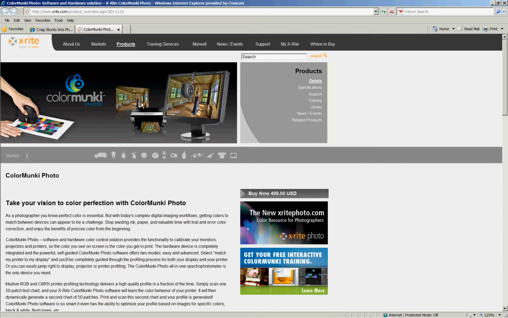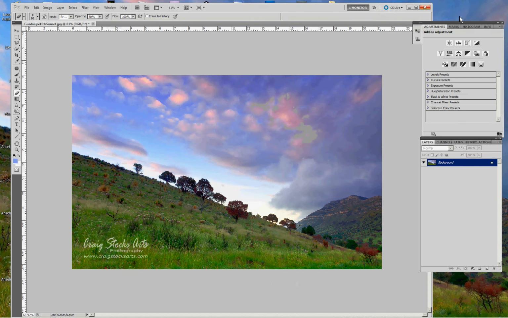The trick is that with a Windows-based PC, some programs may use the profile, some programs may not, and it's hard to tell for sure if you're seeing the colors as presented through that custom profile. So let's do a little exploring. I've got Photoshop open here, and what I've already done is create a junk profile by using the Assign Profile dialog within Photoshop to create a profile that gives me really bad colors. That way it'll be very obvious when we start to use it.